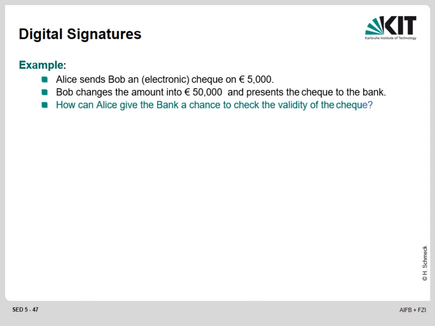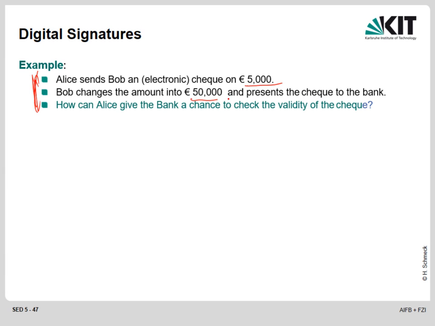Now, what is a digital signature about? What are signatures about? Or what is the scenario? You have certain important information which two persons communicate. So Alice sends Bob a check. In cryptography, we always have Alice and Bob, because it's nicer to talk about Alice and Bob than talk about persons A and B. So assume you get a check over 5,000 euros.